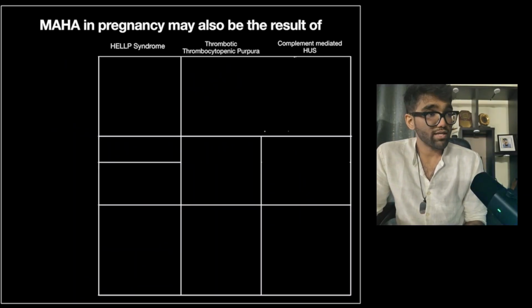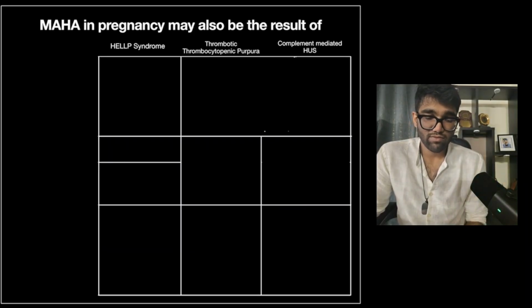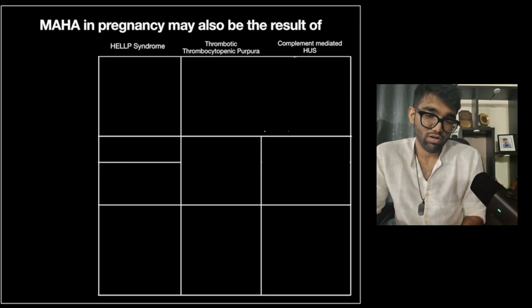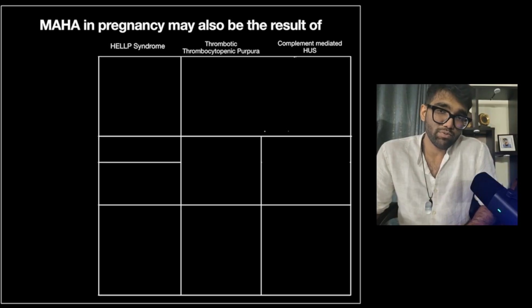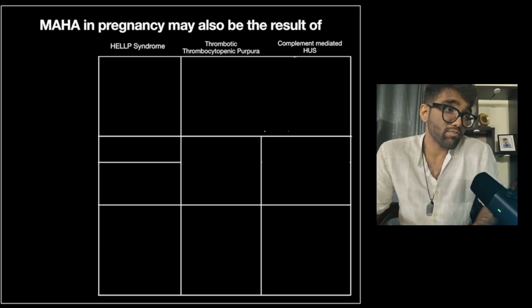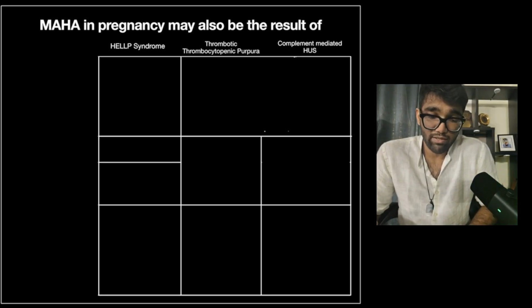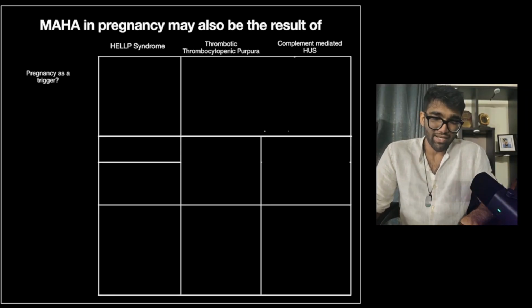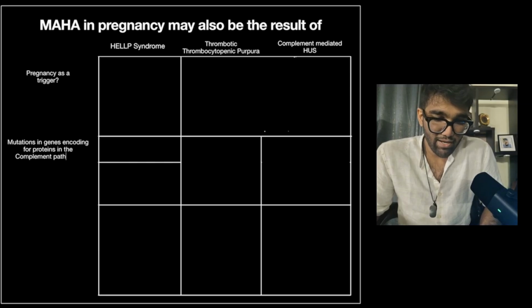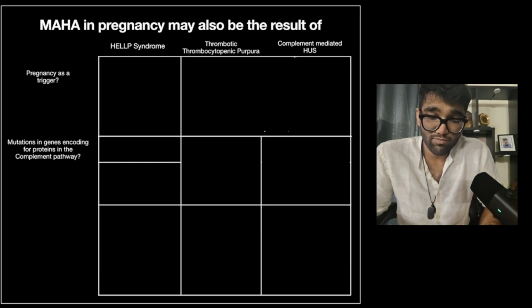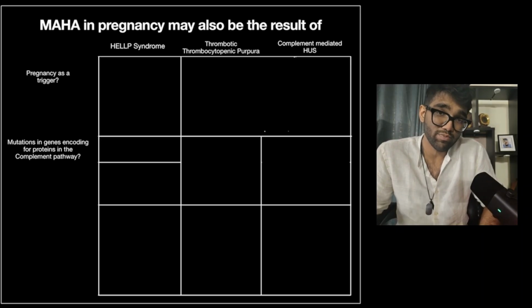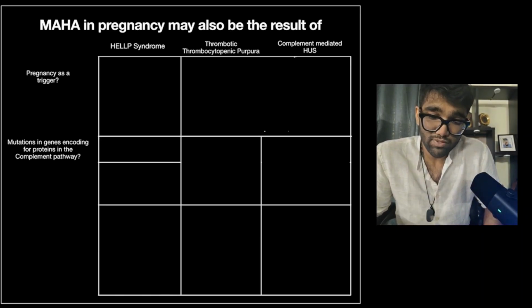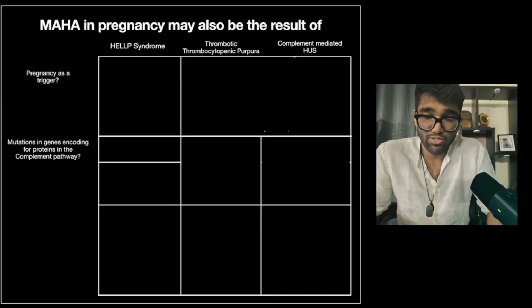Now there are two more considerations that we need to discuss. One is how, when a person has HELP syndrome in pregnancy, to differentiate that from other causes of microangiopathic hemolytic anemia in pregnancy. This is a routine reason for referral in medicine. So the first thing that we can discuss is whether the patient has had this ever before, because HELP can only occur in pregnancy as it is being caused by fetal mRNA, whereas TTP and atypical HUS, or complement mediated HUS, can occur prior to that.